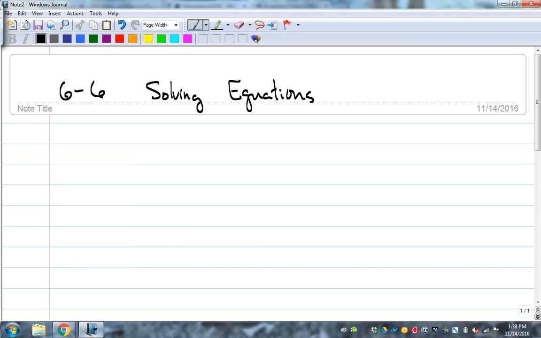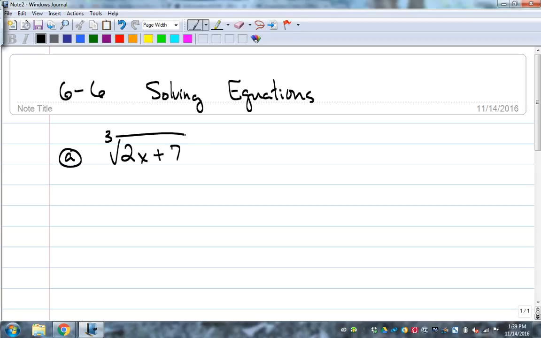Chapter 6, Section 6, we're going to solve equations. Equations that have radicals in them, equations that have rational exponents in them. So we're gonna try to work our way through those. So just several examples here, and we'll encounter all of the different scenarios that can happen, things we got to remember from days gone by in this particular class, and maybe Algebra 1 as well.